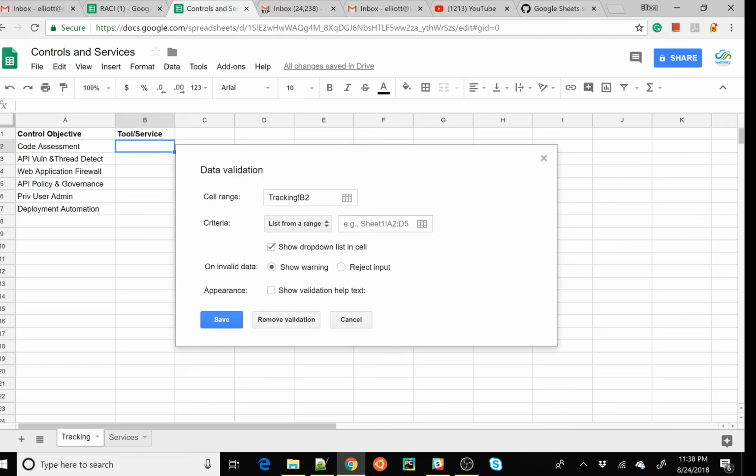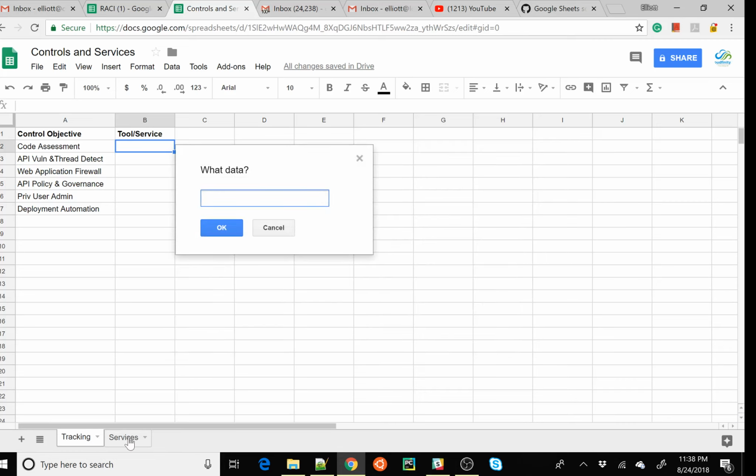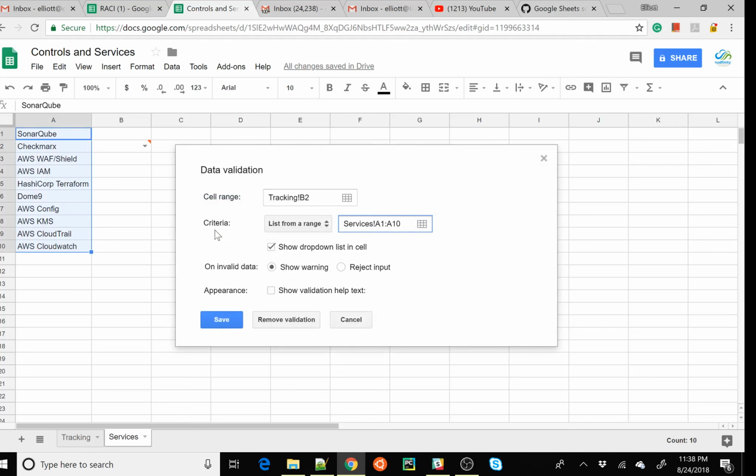Make sure the cell range we're tracking is correct, in this tab, and the cell is B2. The criteria is going to be a list from range. I've also already preloaded the services that I want to use here, so we select that whole range from A1 to A10 and say OK.